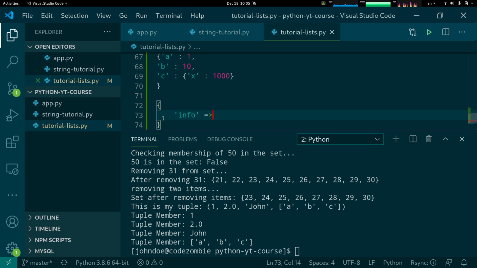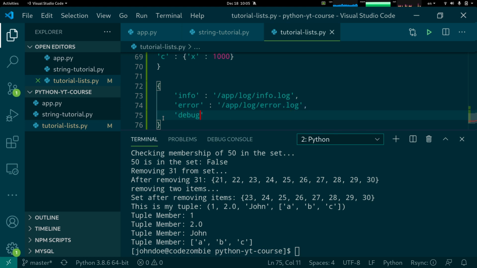The info level, I wanted to go to this file, for example, app log info.log, and I want error, for example, to be logged into app log error.log, and I want debug level information to be logged inside app log debug.log.